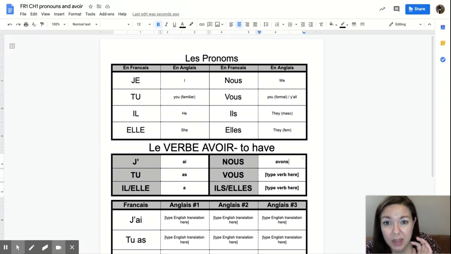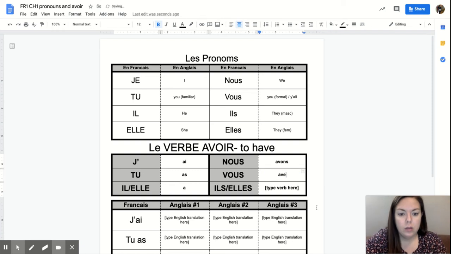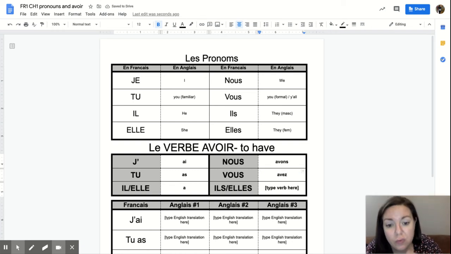And that's that same thing that has to do with those vowel sounds. Since the next word starts with a vowel sound, it's called a liaison. We liaise those words together. You smush the pronunciation together. Nous avons. So same thing we have. Same thing happens down here with vous. Vous avez. You have or y'all have. Vous avez. Because avez starts with that vowel sound, we're going to pronounce the S at the end of this word.